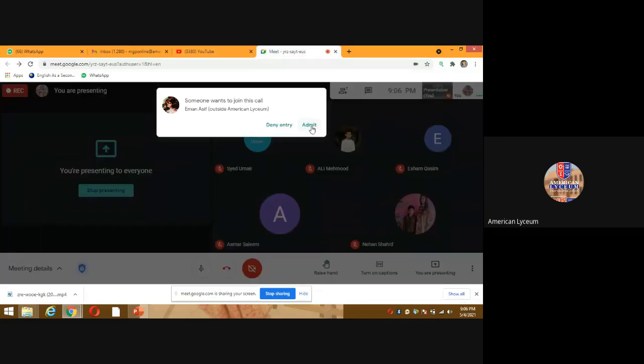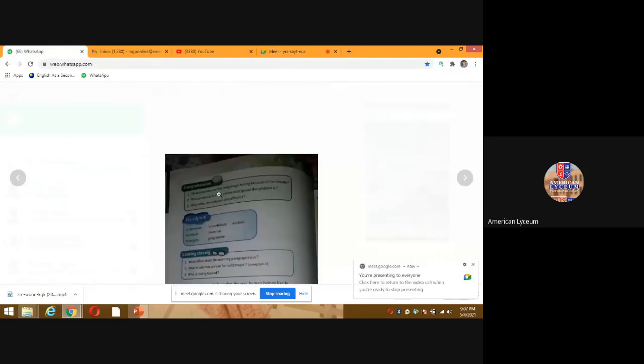Okay, so question number one here is that last time we were reading about hedgehogs, how hedgehogs are a threatened or endangered animal, and how climate change is affecting hedgehogs. We read all about that. So the first question about that news article is, what problems are the hedgehogs having because of climate change? So here we have to write what kind of problems hedgehogs were having because of climate change. So we will find out the answer, and we will write the answer.